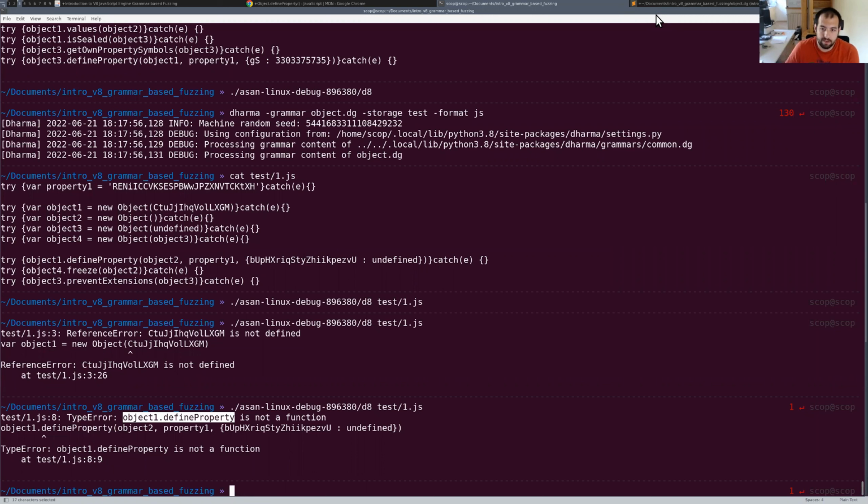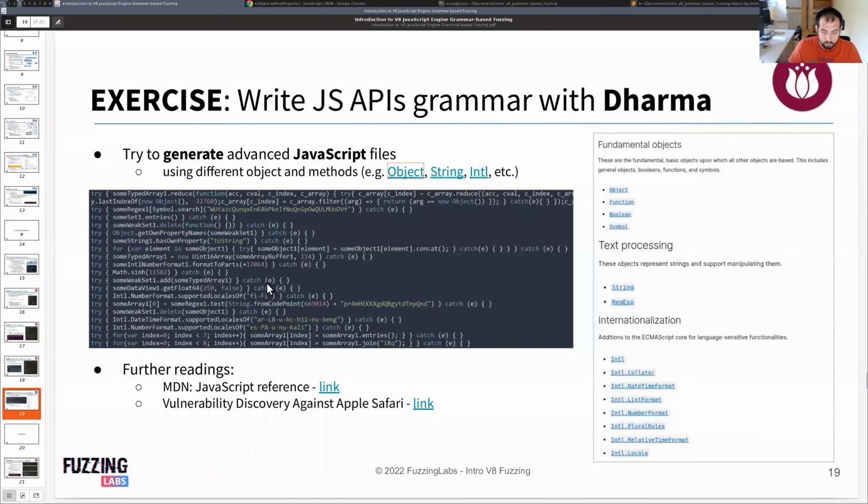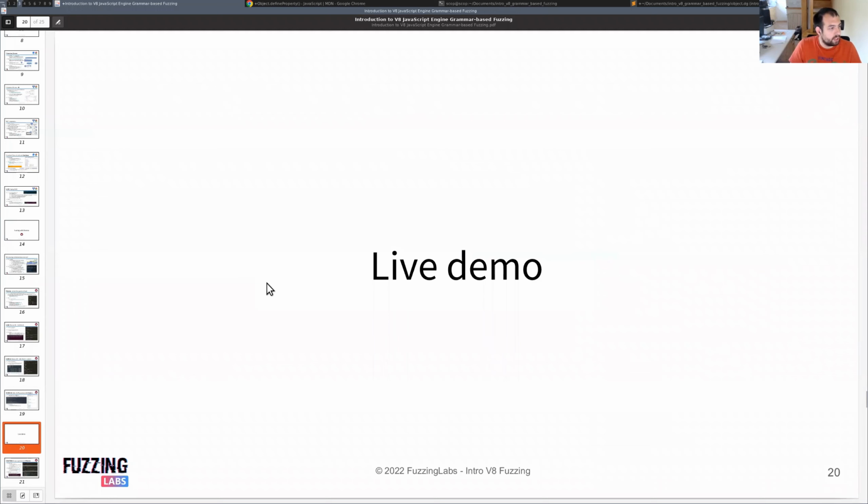And that's also why it's really interesting for you to write your own grammar, because since we are all thinking differently, that's also why people continue to find bugs and so on, even using the same tools and the same target. It's mainly because we are implementing fuzzers and interpreting what we are reading differently. So that's really interesting. Any questions regarding that?